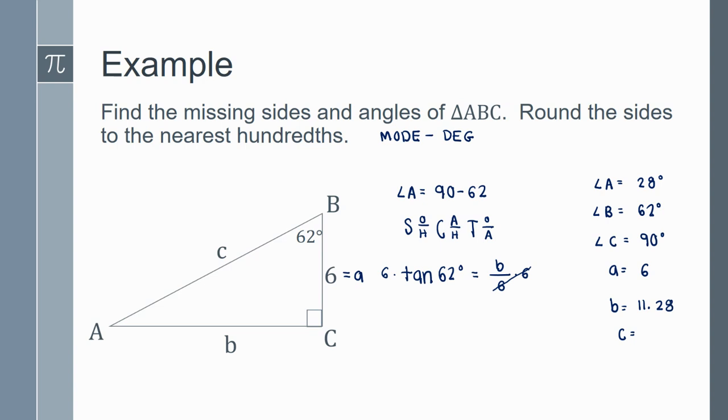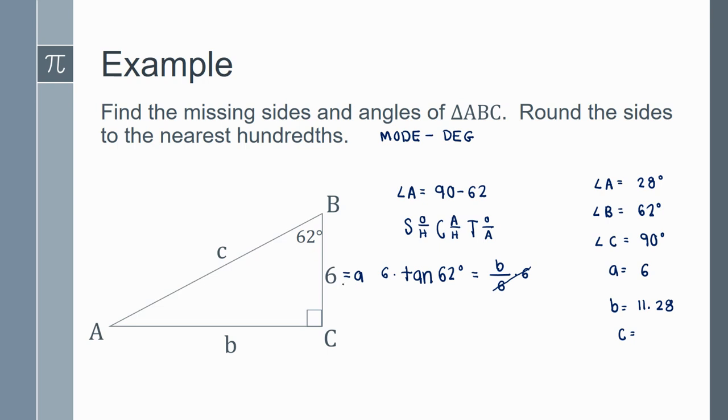Okay, then if I want to find side C, we are not doing Pythagorean theorem because we already have a rounded number for side B. I want to be as exact as possible and just round at the very end. So that means we have to go back and think about trig. Because C is the hypotenuse, we're using either sine or cosine. Once again, it really just depends on what acute angle you want to use. I think I'm going to stick with the 62-degree angle.